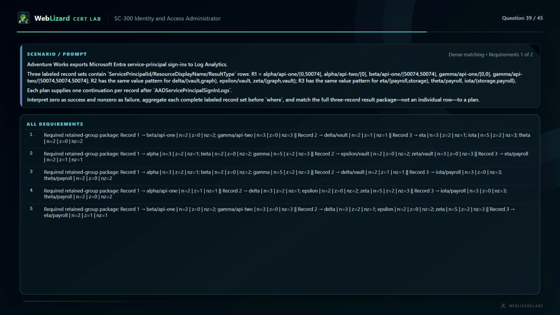Delta, n equals 3, z equals 2, nz equals 1. Epsilon, n equals 2, z equals 0, nz equals 2. Zeta, n equals 5, z equals 2, nz equals 3. Record 3. Eta payroll, n equals 2, z equals 1, nz equals 1.